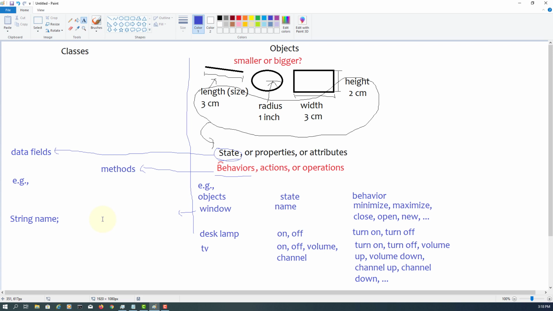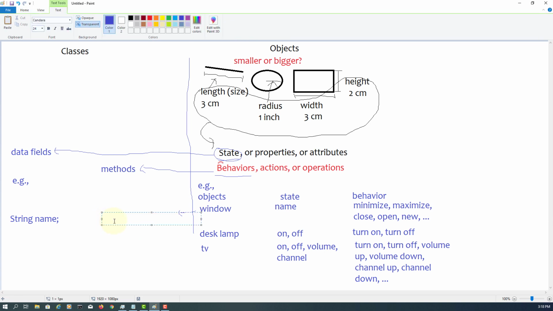In Java methods, we may have let's say minimize window or maximize window, close, open window. Here, let me just type the name of method only.